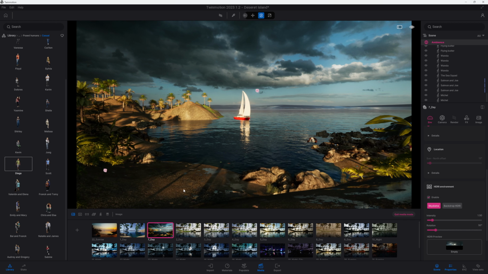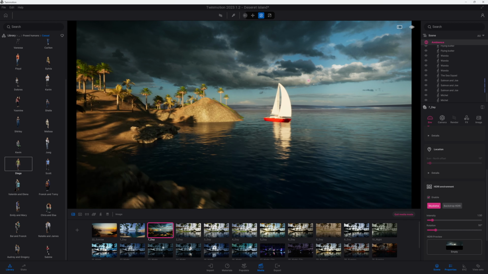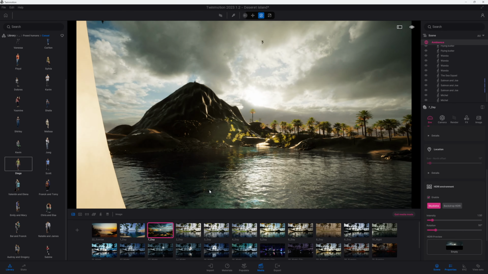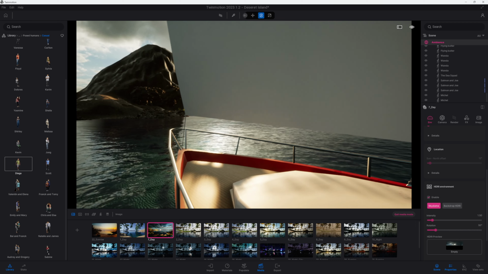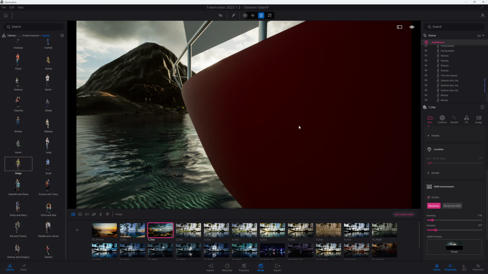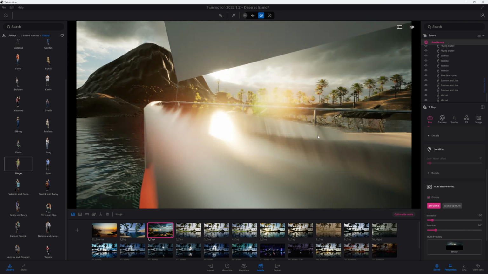So I think I'm going to select one more view, and I'm going to speed up my camera a bit, and I'm interested to see what it would look like looking back from the boat onto the coast. So I'm just going to navigate around to my boat, slow the camera down a little bit because it does go quite zippily, and basically just see if I can get a view on top of that boat, and don't fall off, just be careful. Okay, that's looking nice. So I've just got that glimpse of the island from that perspective of the boat.